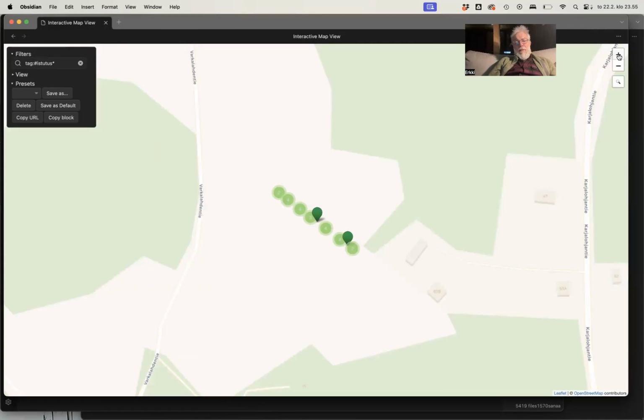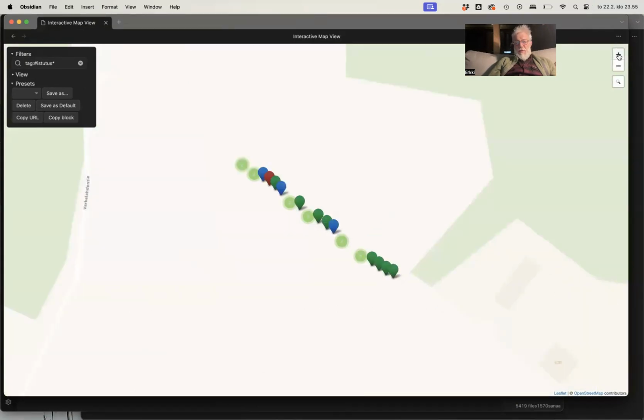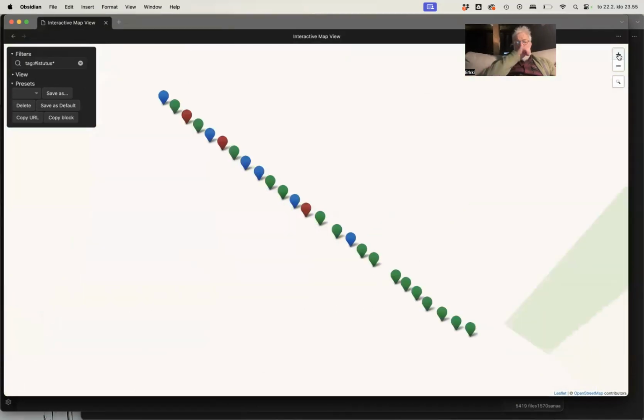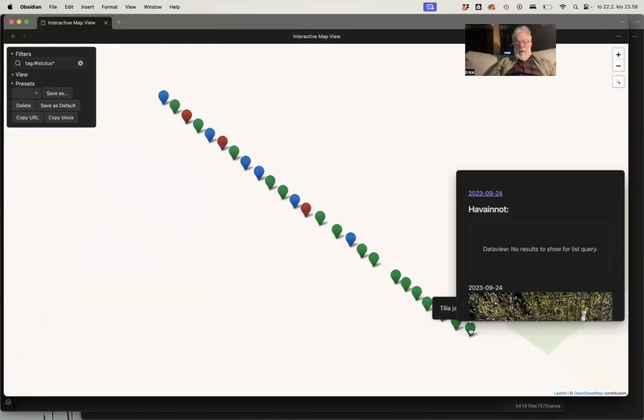So here I've created, or actually started to create, a map. So far, I've only included one row of the hazelnut grove. So basically, you can place these dots on the map by fetching from example Google Maps the exact coordinates, or you could have a device for getting the coordinates.